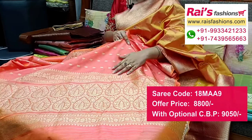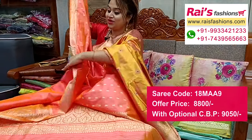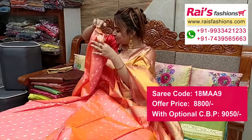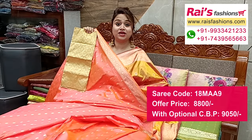And this one, the pallu portions are highlighted with fine Banarasi weaving design work, very bright looks, best for your party wear, gorgeous looks. This one is full base part all over fine weaving buta, pure Vishnupuri cotton silk with silk mark, running blouse piece. And this silk material, heavy brocade work contrast blouse piece with this saree for your bright outstanding looks.